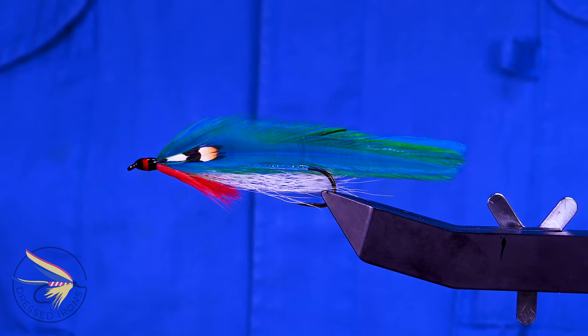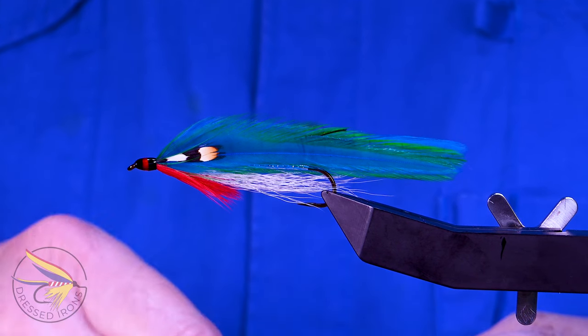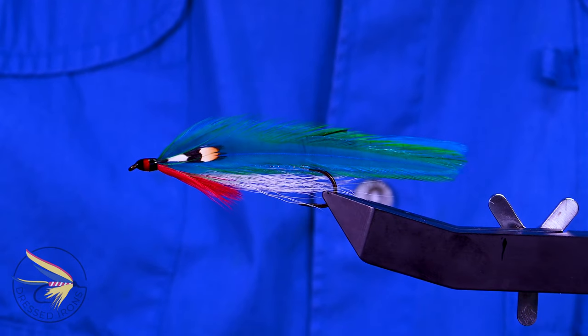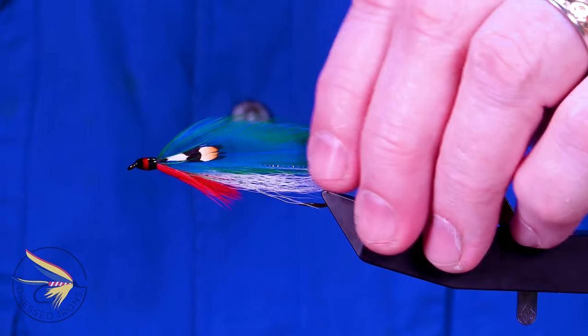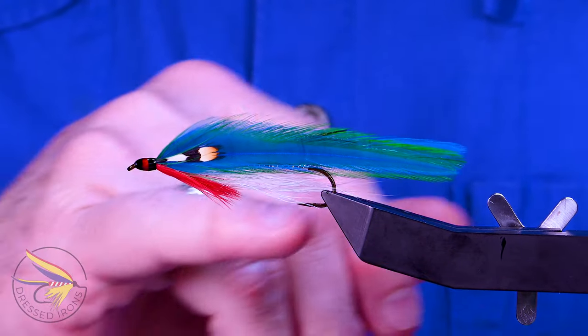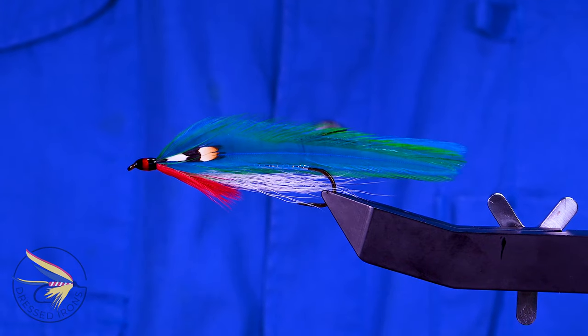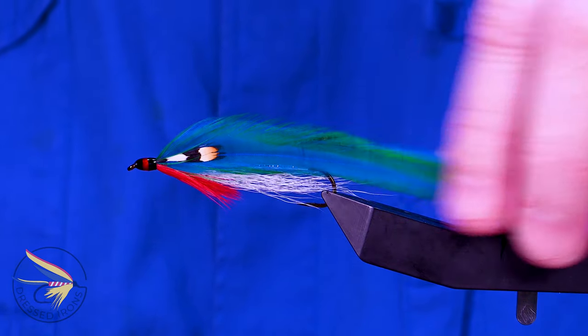She has often tied flies for friends and people that she knows, or even just clients, good clients. And this is one of those that she tied for a good client. Straightforward tinsel body, usual parts in terms of an underbelly, a red hackle, underwing, and then the actual wing.